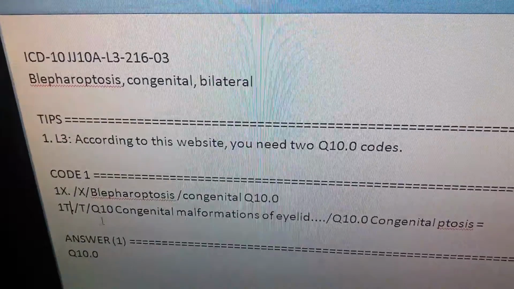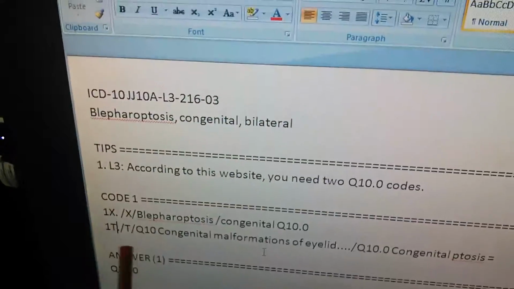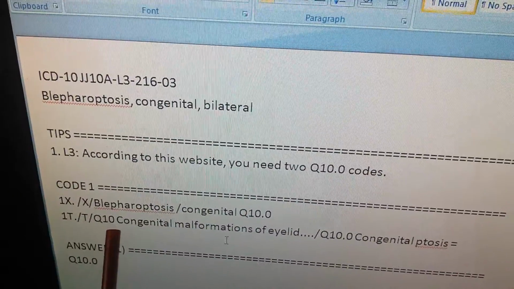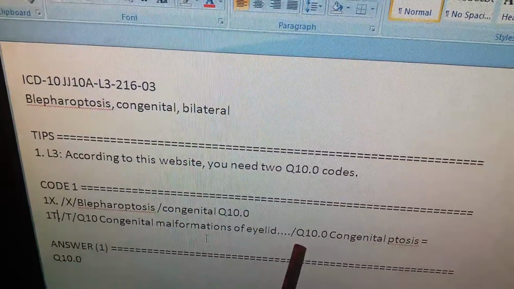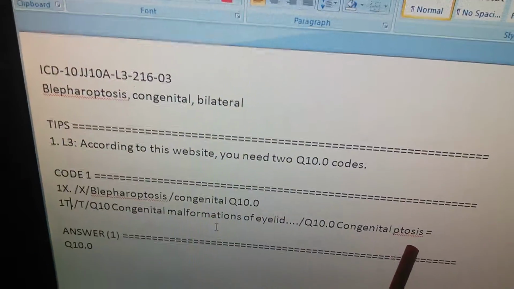Congenital malformations of eyelid, lacrimal apparatus and orbit, right? Okay, let's review that again. Can you walk through the whole code? Okay. The whole path. We go to tabular. Then we go to Q10. Congenital malformation of eyelid. Then Q10.0 congenital ptosis. Right, and that's our code, right?